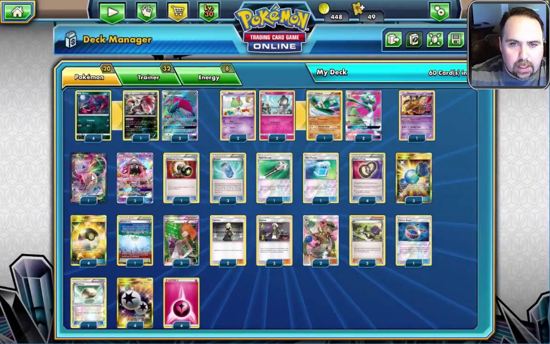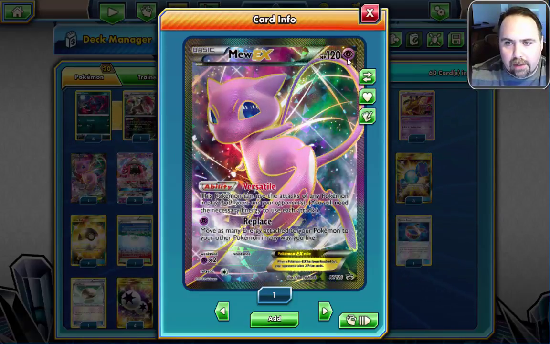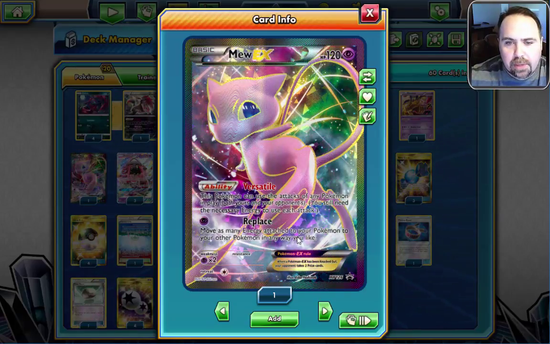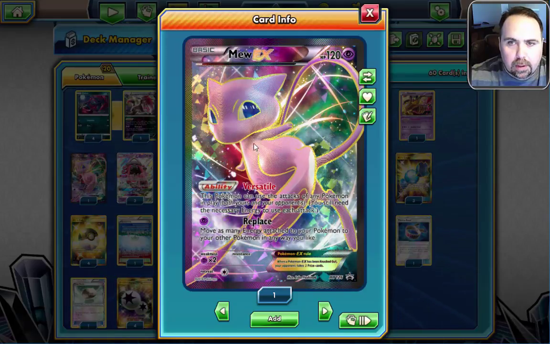We have a Mew-EX. So we've got some techs, right? We have Giratina here for the Greninja matchup. We have Mew here pretty much for the matchup against Buzzwole.